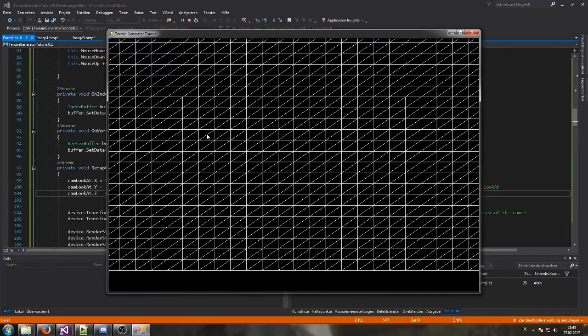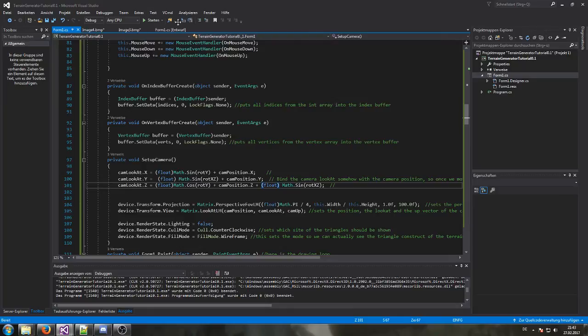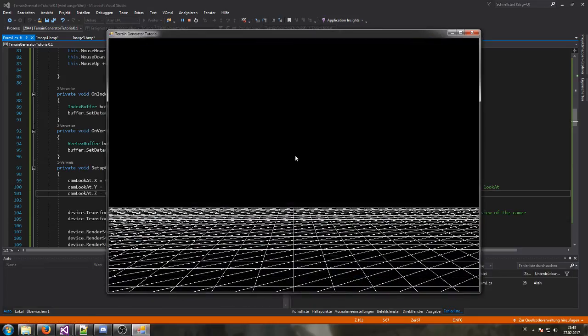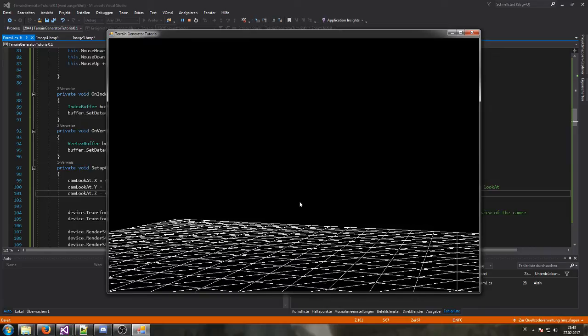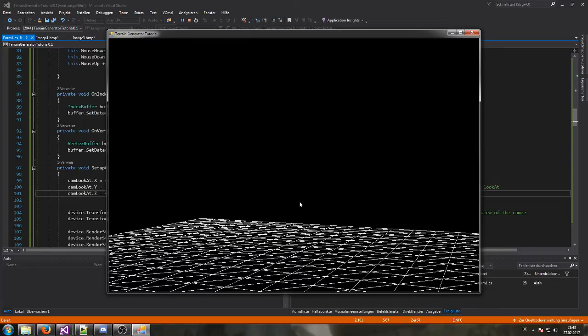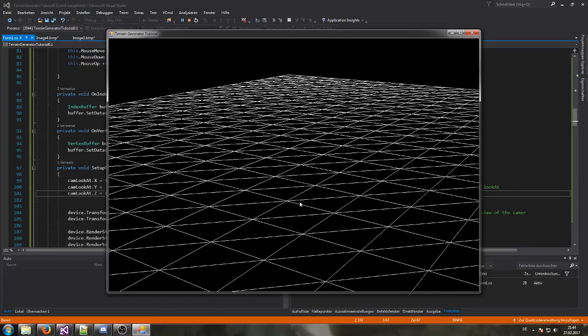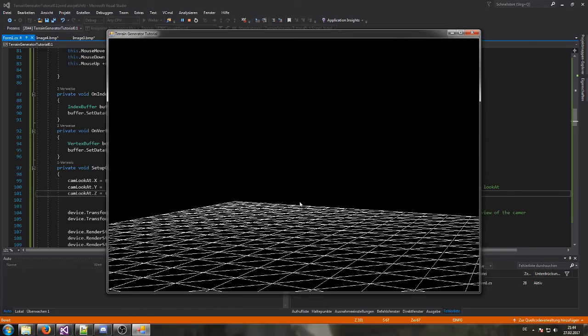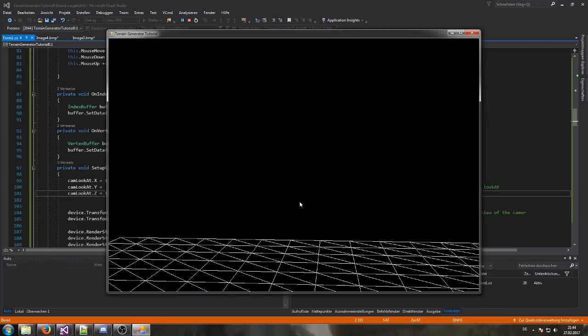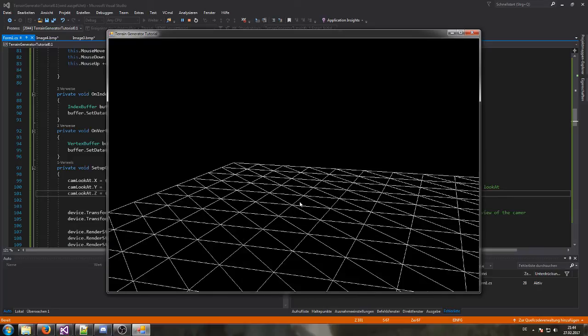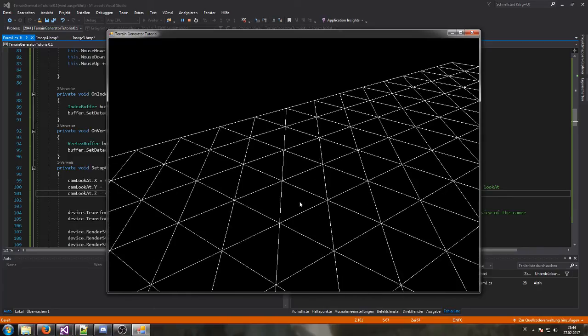90 degree. But a huge problem appears. It only works while I'm looking into the direction of the z-axis and while the x-axis is left and right. As soon as I rotate a little bit to the left and would now try to look down, it goes a little bit directional. Let's go back up. Let's turn a bit more. Oh yeah, now the turning is already there. And now let's go down. And he does crazy things.